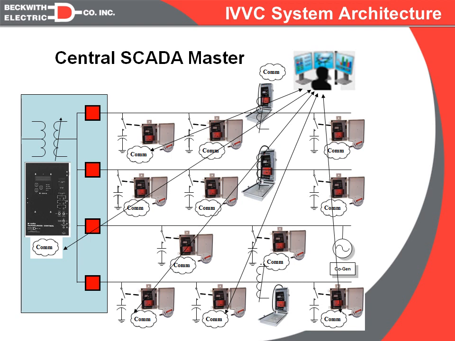So for instance, if this control were to have a heartbeat of 5 minutes, when it receives a valid message from the SCADA system, it starts counting down from 5 minutes. If it gets to 0 before it receives another valid message from the SCADA system directed to it, it will go out of remote manual and enter local automatic mode and stay in that mode until the SCADA comes back again. So this is a good way of doing it if we have direct communications from the master to each individual control, and the IVVC system cannot be shut down without the SCADA Master also being shut down.